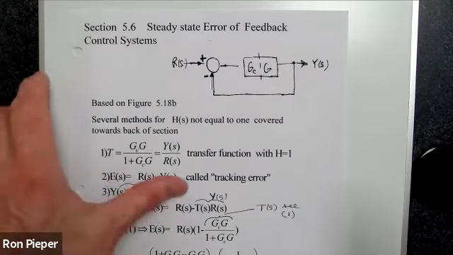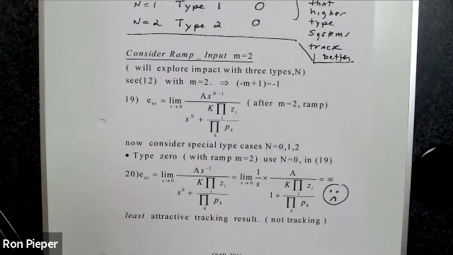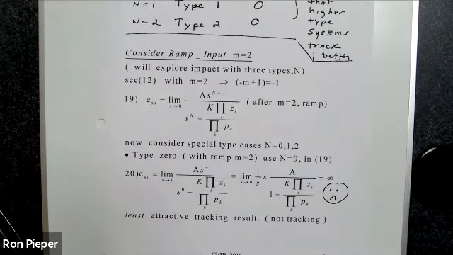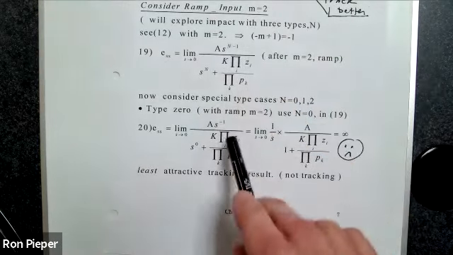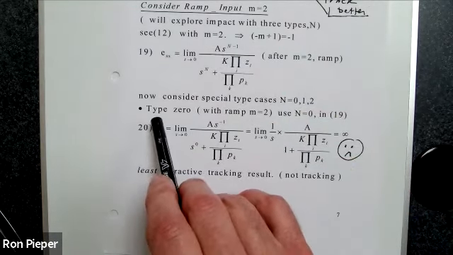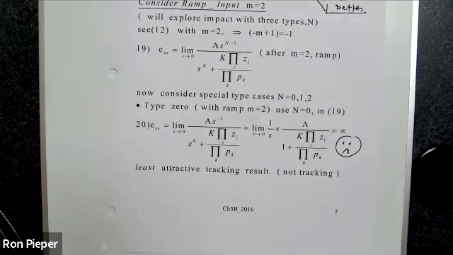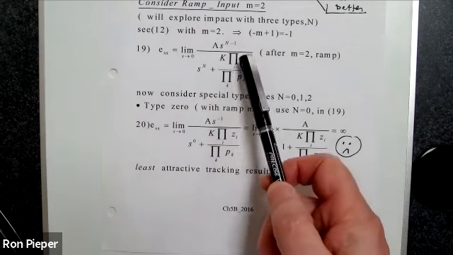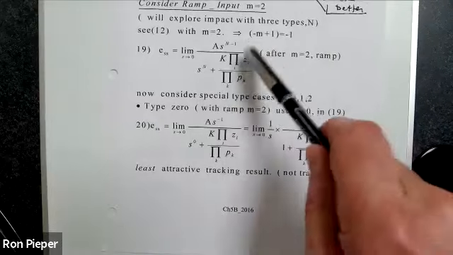Okay, so moving the story along a little bit, we have the ramp, which is M equal to 2. We argued what happened there. So then all we need to do is consider what happens with the various types. If we go with type 0, that would be N equal to 0. We don't need to go all the way back to the Swiss knife of formulas because we've already taken M equal to 2, which corresponds to a ramp here. So we'll just use this one.